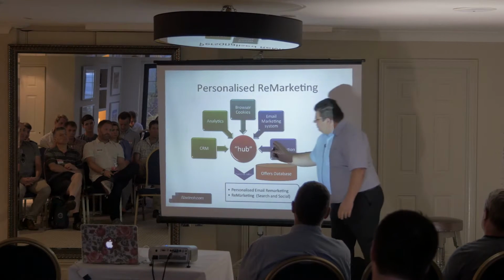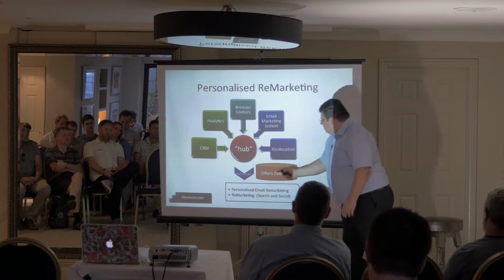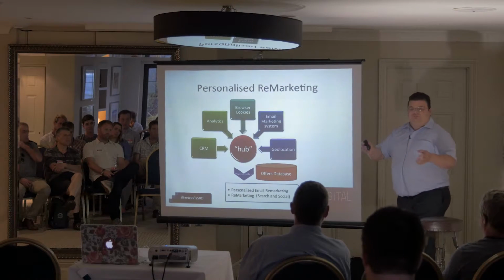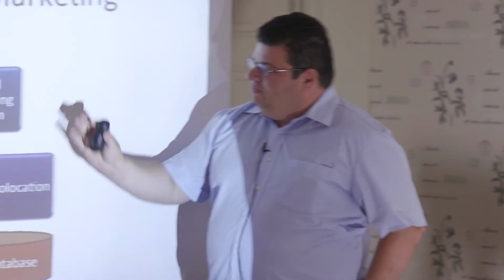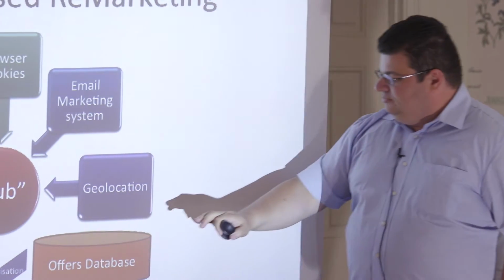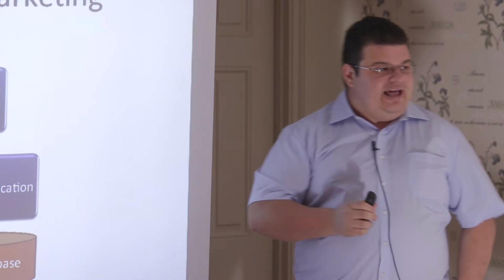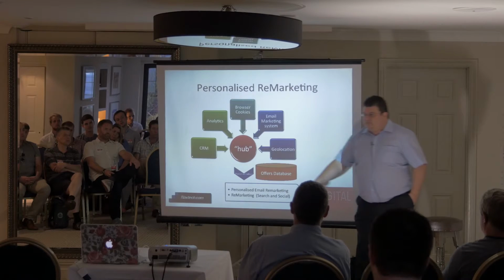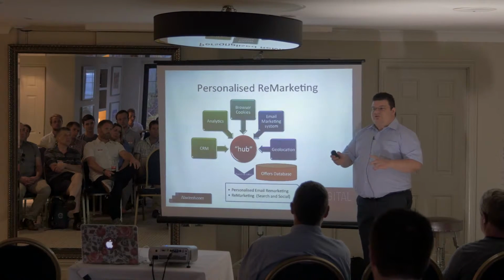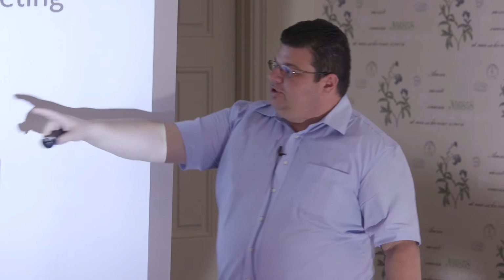And then you basically get all the data, you analyze it, you categorize it, and you may have an offers database. So essentially, you have a list of special offers. So special offers for women who are over 40. Special offers for families, for singles, for students, for honeymooners. Okay? So depending on what the user does, all the data are being fed here. It correlates them and tries to create a relationship between the person's needs and actions with the special offers that the hotel has, and then targets that person through different channels, depending on who that person is. So they might send that special offer to the honeymooner through email marketing, because we know exactly who she is.